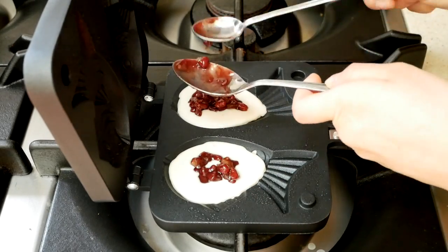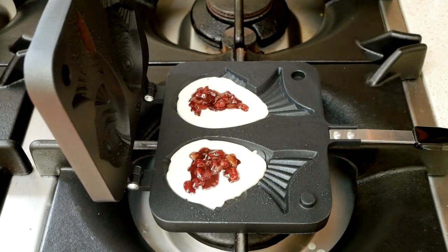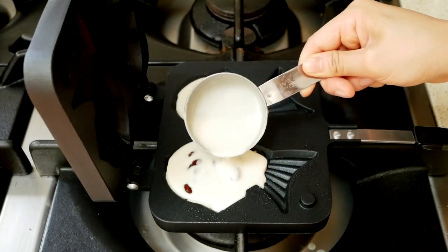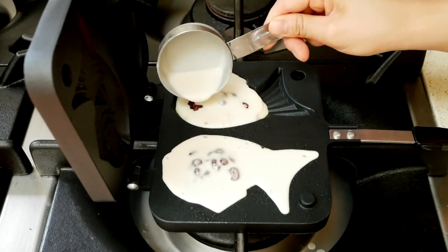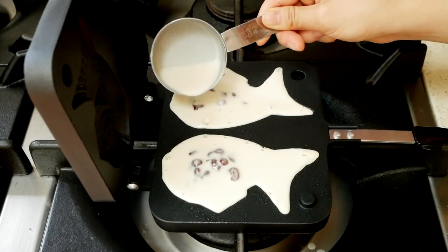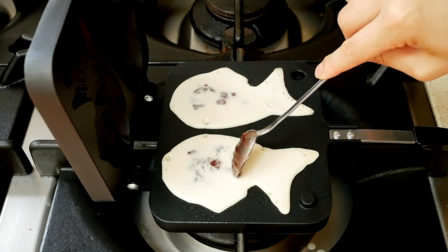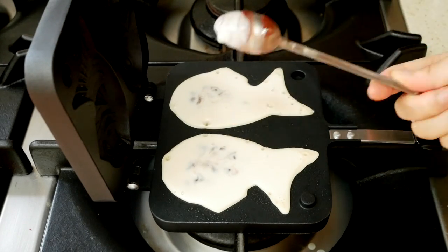Now I'm adding about 1 to 2 teaspoons. If you are feeling game, you can try and add a bit more, but they can be very easily overfilled, so don't try and go too hardcore. Just fill the rest of the mold up with the batter and try and cover all the beans. This is really important. I also like to take my spoon and push the beans under as well, as I'm doing right now, just so that they don't stick to the mold, because then your fish is gonna fall apart.